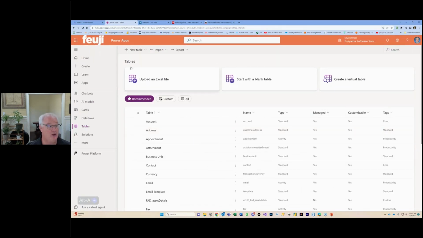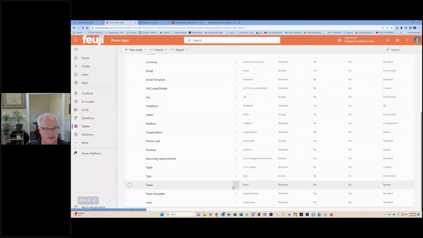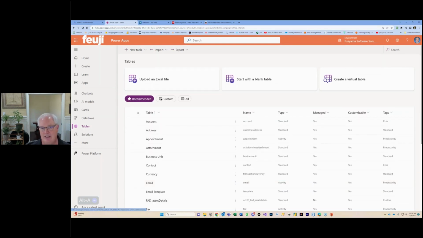And when you come up, typically when you come to Office, you see your Office stuff, you see your business stuff, and there used to be an icon for the Dataverse in there. There isn't anymore. The way you're going to access the data is through the different tables. So when you see tables, this is kind of a metaphor for the Dataverse. And here are a ton of tables. Now, to let you know, with this account, this is my Fuji account that I'm logged into, I haven't set any of this stuff up.